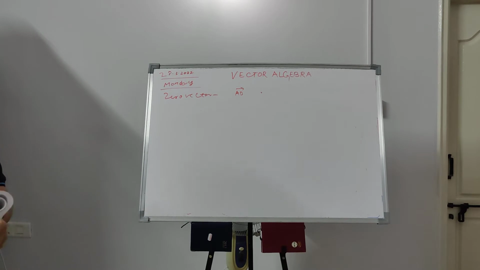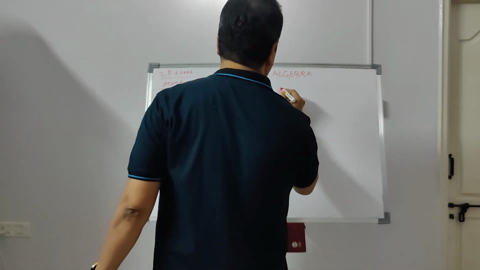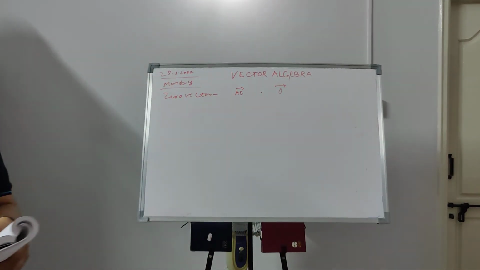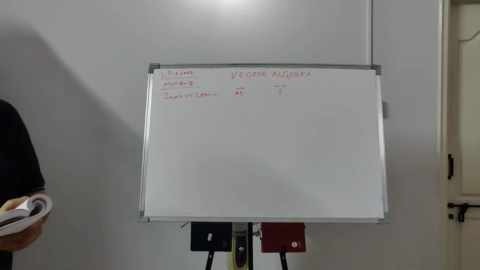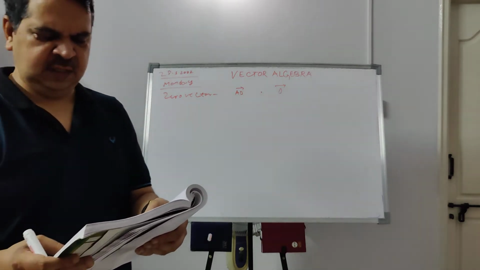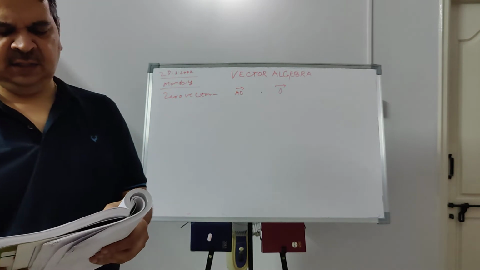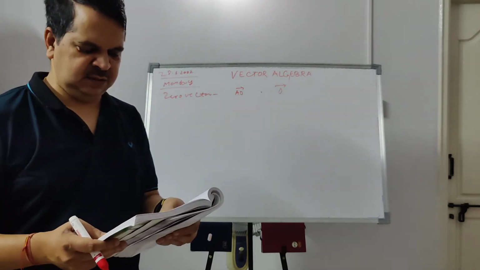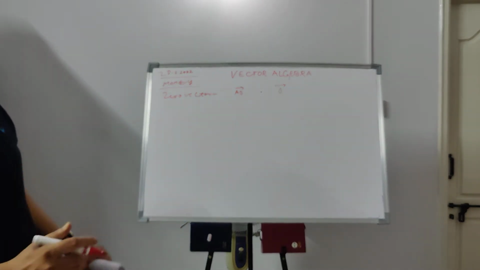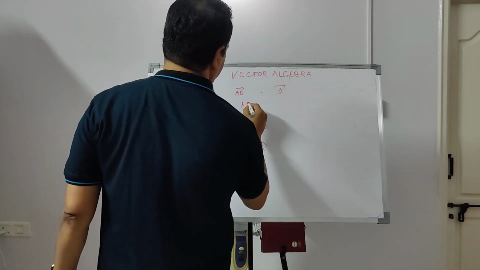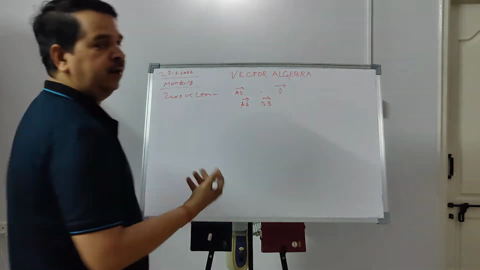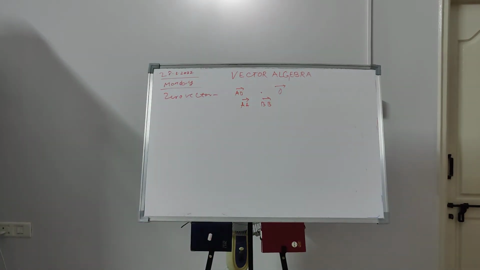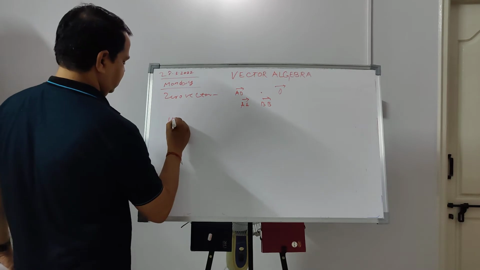And it is denoted by zero vector. A zero vector cannot be assigned a definite direction, because it is just a point, you cannot say what the direction is. But on average, it may be regarded as having any direction. So it can have any direction. So vector AA or vector BB, these are all zero vectors because it starts with point A, ends with point A.